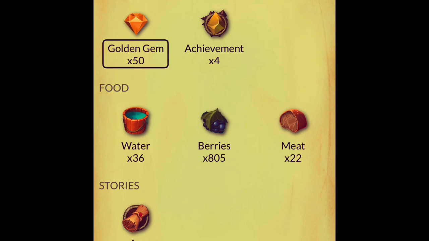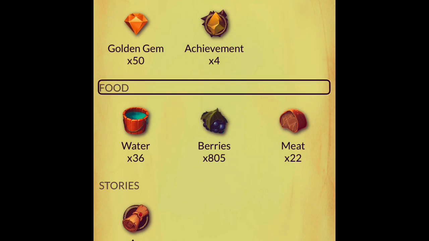Golden Gem X50. And I will do this each time they make massive changes. Achievement X4. Okay, that's your achievements. The X just means times. Food. Okay, food is going to be interacted with once you select the food item. And I'll teach you how the progression bars work.